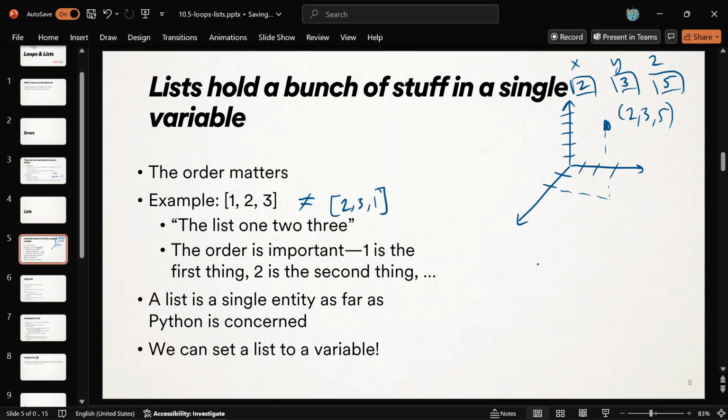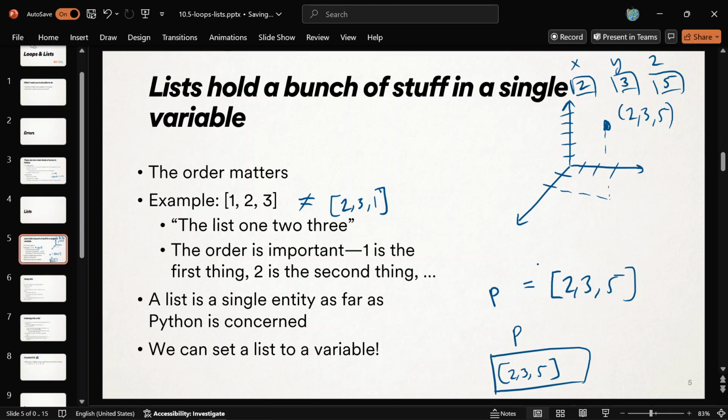So if I wanted to store this coordinate in one spot, I could make the list 2, 3, 5 and set that equal to P or something. See how useful that's going to be? They're all set next to each other. It's beautiful. It's just one spot. It's a one-stop shop for all of those coordinates. P itself is a variable that holds the entire list 2, 3, 5. Does that kind of make sense?